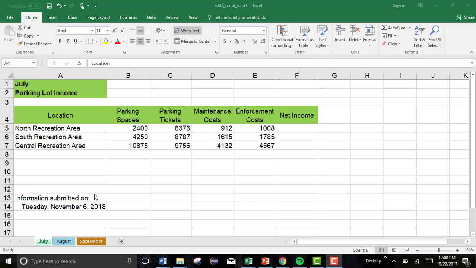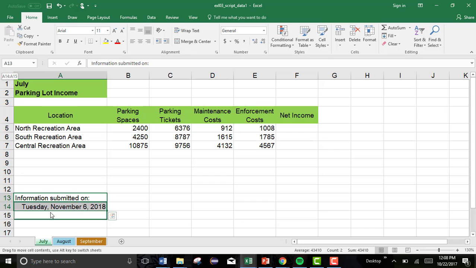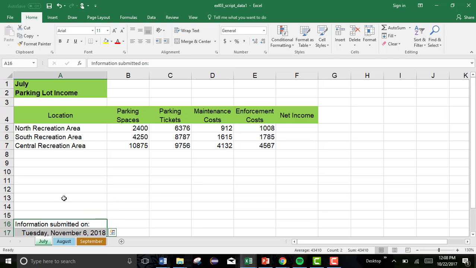The other thing I would just want to show you quickly is the ability to drag and drop to move information. I'm going to highlight A13 through A14, and if I get that 4-headed arrow, and you can see anywhere sort of on the edges, usually I go up towards the top edge of it, you can drag and drop it to wherever you wanted it to go. So if I want to go to A16 to A17, basically it's the same effect as cutting. It just drags it and moves it, okay?